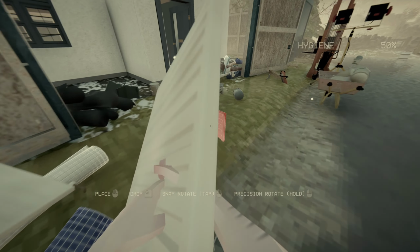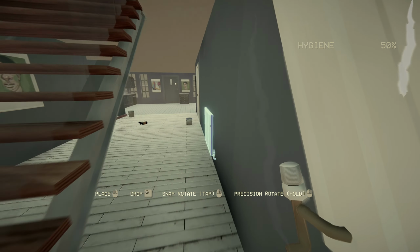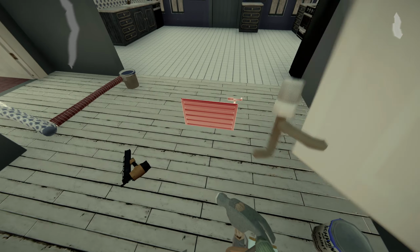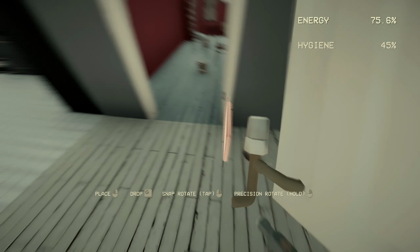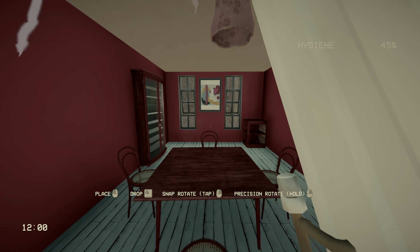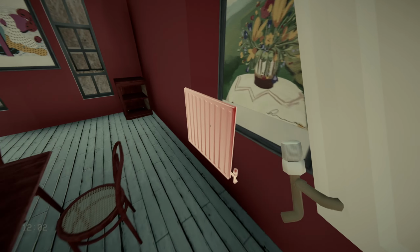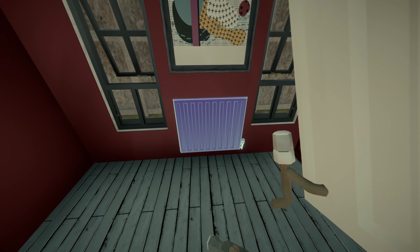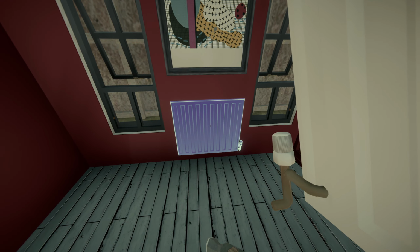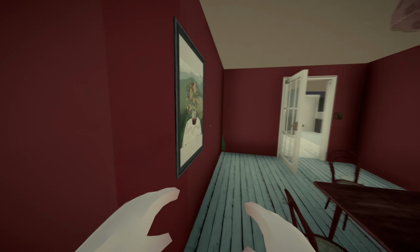Sure, we'll be calling him back soon. Let's put these radiators in. Probably going to have one in every single room of the house, to be honest. It doesn't really matter where. So that's a nice gap for a radiator. Usually you have them underneath your windows or at the side of your windows. So let's put it there. Looks quite proper. That'll do.